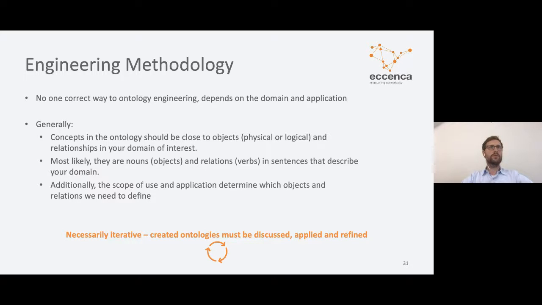All right, so when you have identified that you really need to start your own ontology engineering endeavor, then obviously you think, what's the right methodology? And simply put, there is no single right way to go, right? The experience that we made, that's what's stated here below on that slide, is that whatever you do in terms of ontology creation, it's necessarily an iterative process. So the results must be discussed, they must be applied, and they must be refined, right? You will never get it right in the first attempt, regardless of how seasoned your ontologists are and how well they know your domain. It would be a very rare condition that you have a seasoned ontologist who is such a specialist in a specific domain that he or she can get it right in the first place.